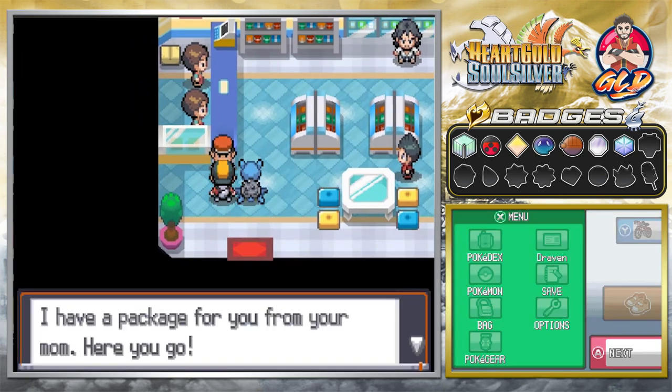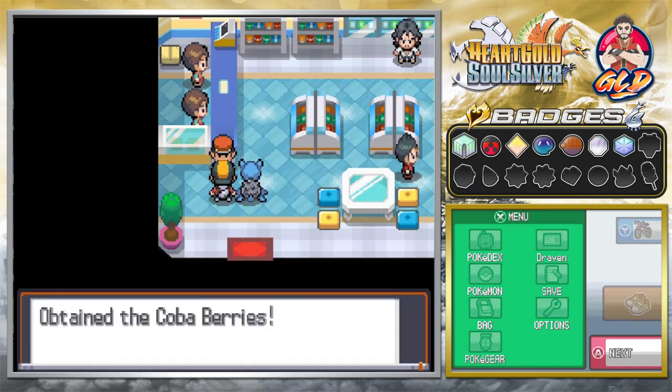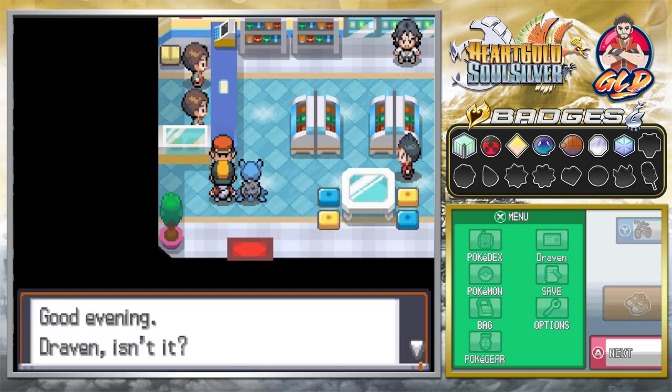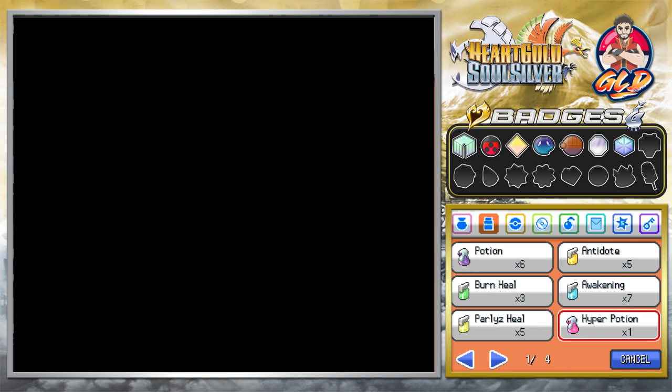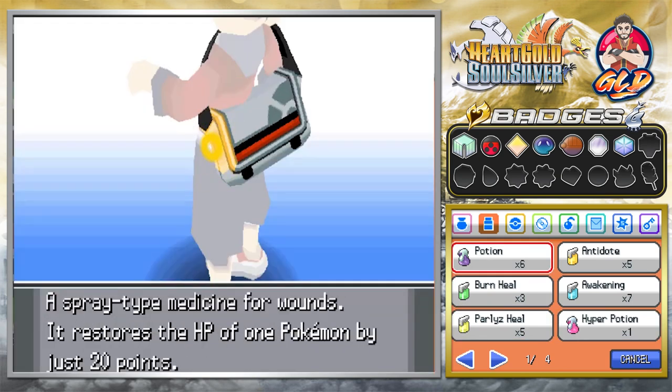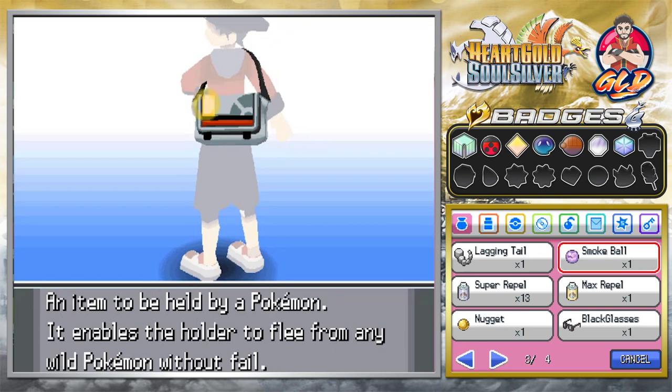Okay, so yes, we got a Choice Scarf. What the hell? Okay, a Choice Scarf, Coba Berries, Shuca Berries, Pecha Berries or PP Upper Berries, and Chardy Berries. Okay, so I need to take a look at that Choice Scarf because that right there is a pretty cool one. So let's see. A Choice Scarf. Where the heck are you?